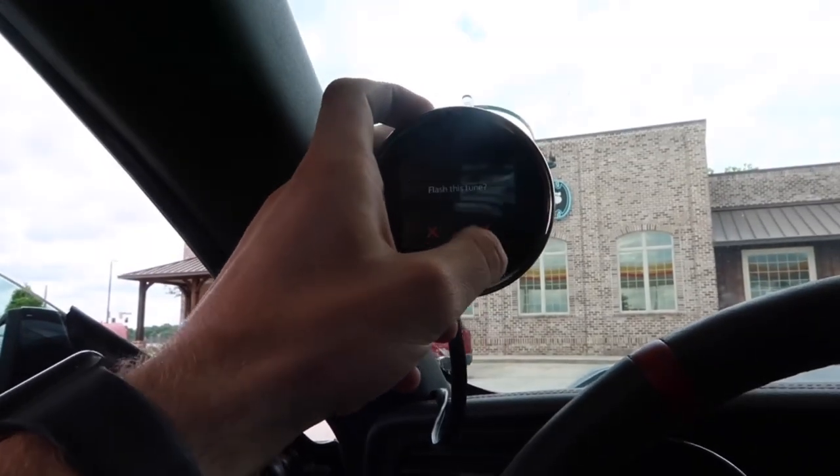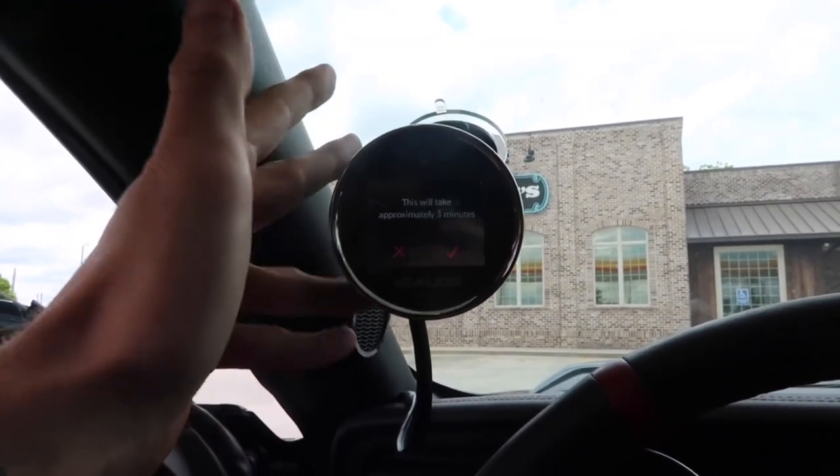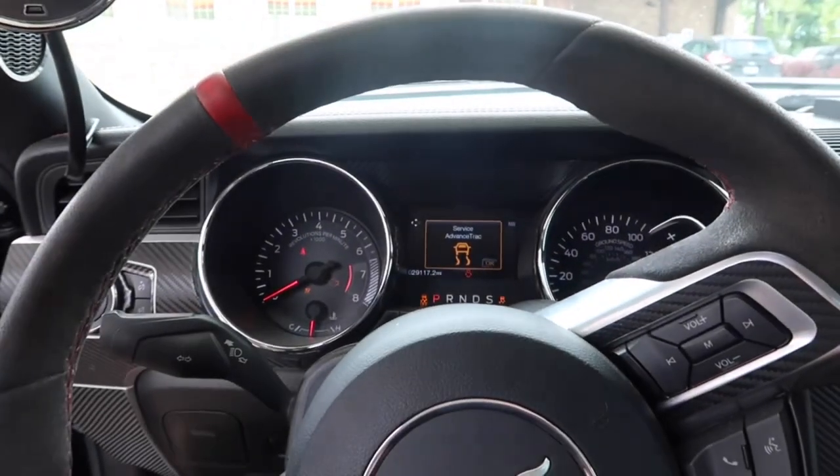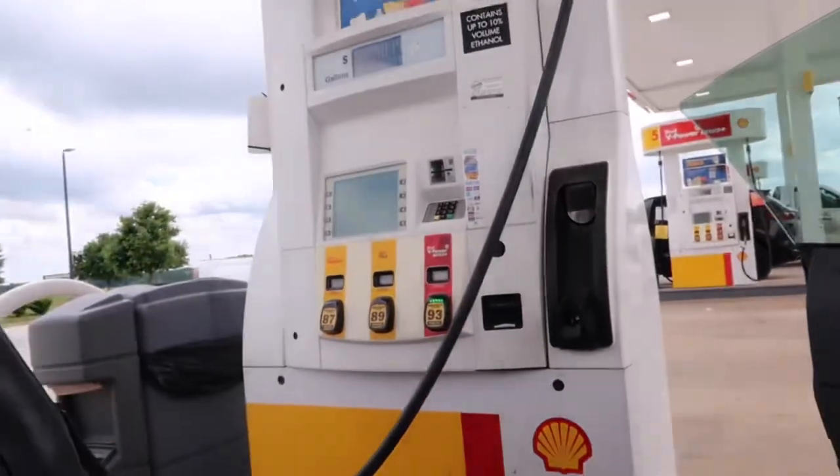I made it to a gas station. I'm at exactly a fourth of a tank. So I'm gonna switch my tune over, fill up on 93, and then go the rest of the way home. I am so tired. So it's right there. Just gonna click check, flash the tune, and that should take 3 minutes, like it says. And there you go. It's gonna flash that tune. Gas just stopped, 40 bucks.